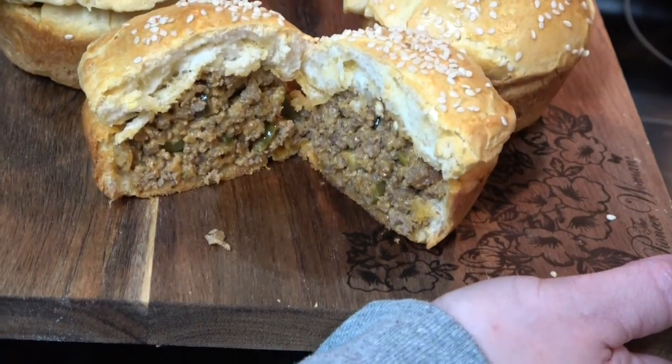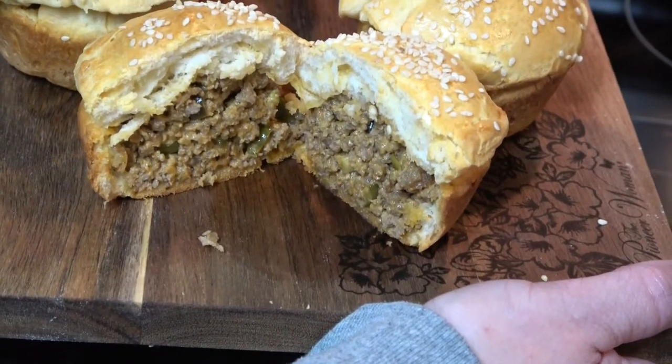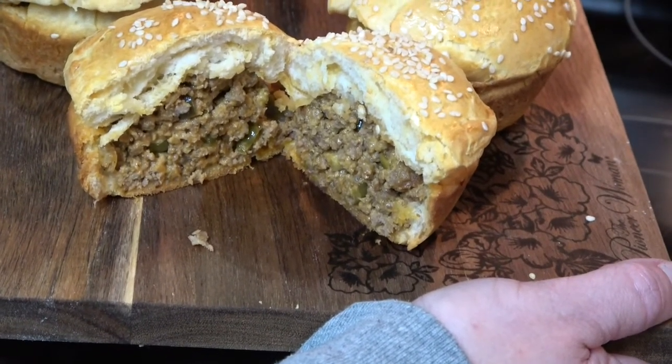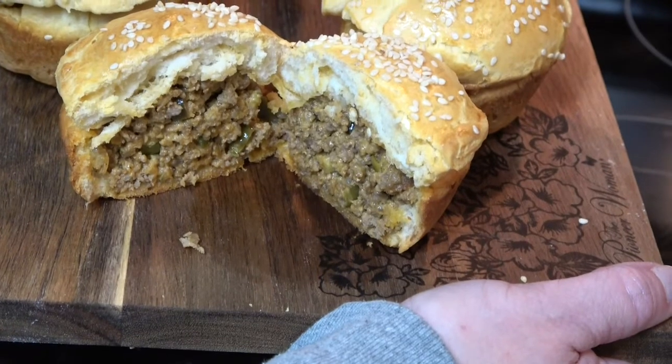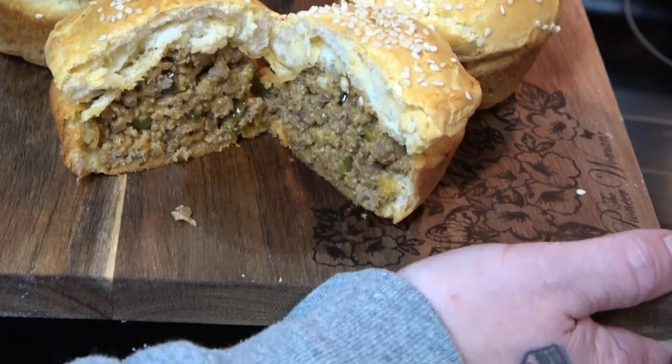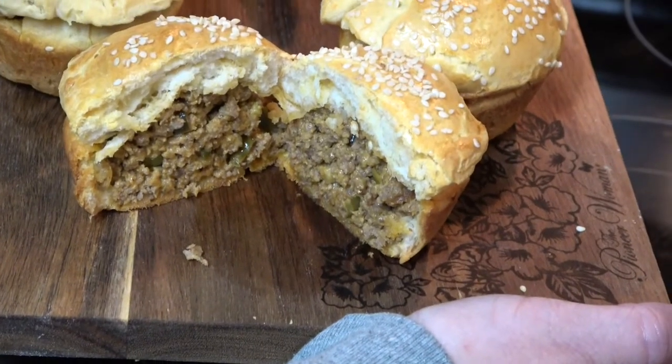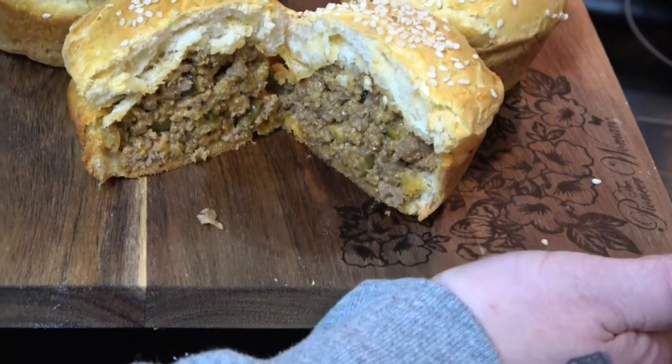Look how soft and doughy the top bun is. And that's because I didn't press the top buns down as much as they said to. I said, no, I'm not going to. So if you don't and you want it to be that thick and fluffy, don't press them down that much. There's no need to. But look at that, guys. I mean, come on now.